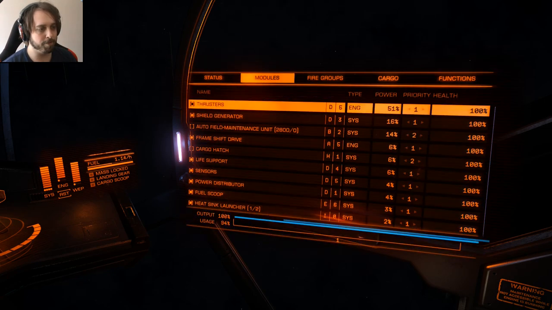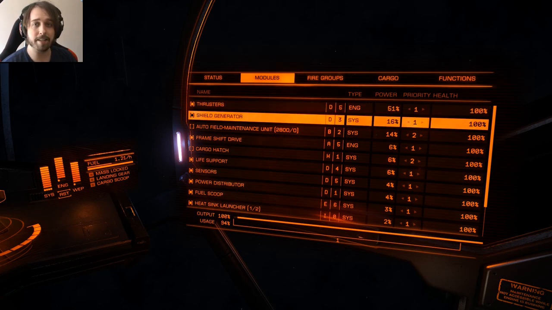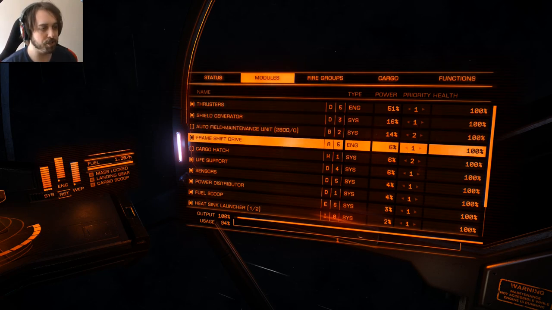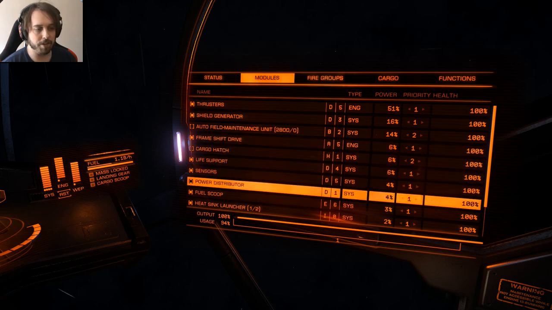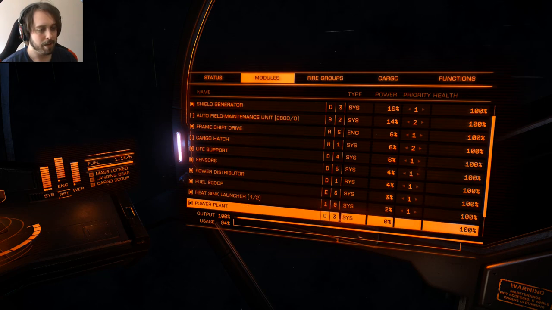I've got a couple of modules, if you're interested, you can look at these modules, all D-rated, as far as I can go, because they're the lightest, so I carry less mass and can jump further. The best frame shift drive that this ship can get, the 5A. All the others are D-rated because they're lightest. Fuel scoop doesn't weigh anything apparently, so I just bought a cheapish one. And so on and so forth.